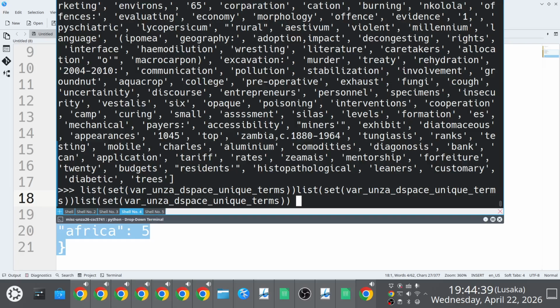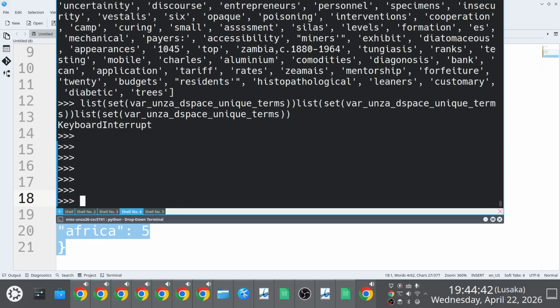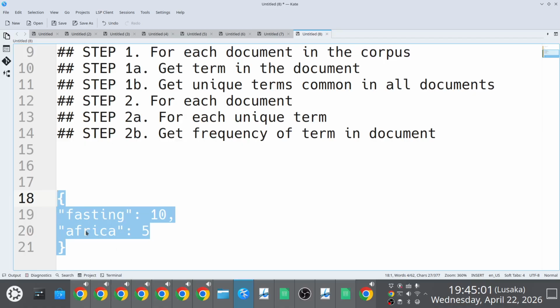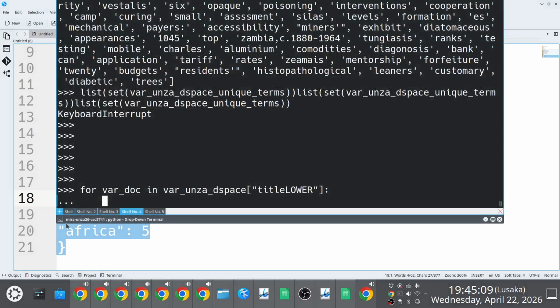Well, what I can do then is I can say for var doc, the same loop actually I had before. For each document, as I'm looping through here, because I already have the list here. Oh, wow, you know what I'm going to do? I think what would be easier here is let's create a function.